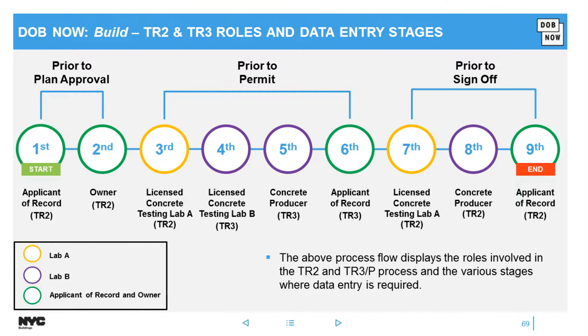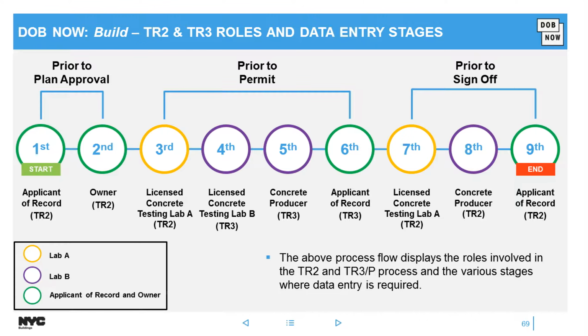After that job filing comes back approved, let's say this is standard plan, the lab A on the tier 2 would go in and say, yes, I'll be the one doing the test results. Then we have lab B saying, yes, I will add these 20 mixes. The concrete producer would bless it where I have 5. And then we have the applicant of record, like a check each step of the way, going in and blessing the mixes. So they would go in and check that box. And then once they submit that work permit right there and then as well, they would also wait for it to be issued.